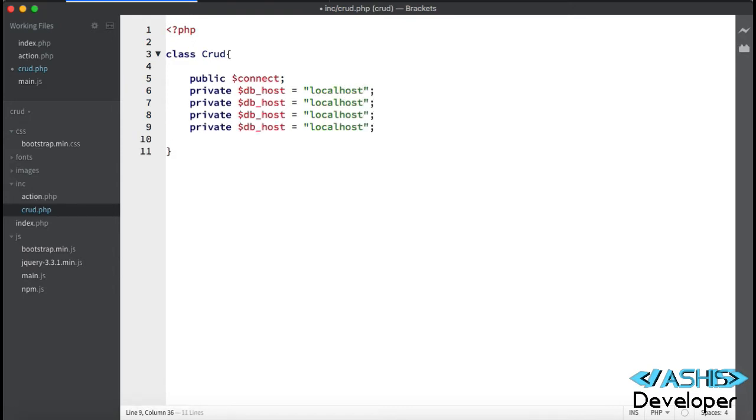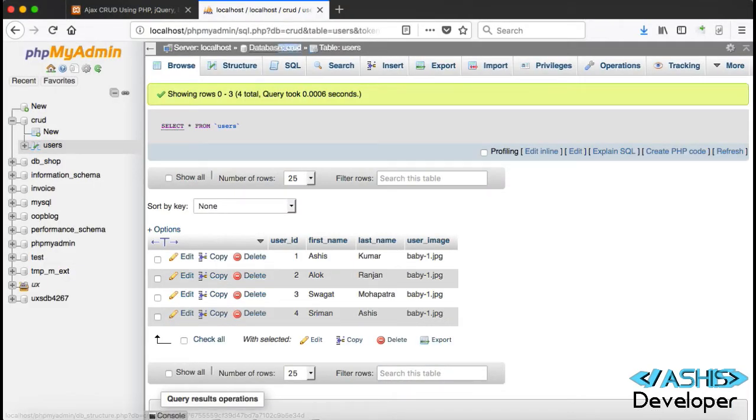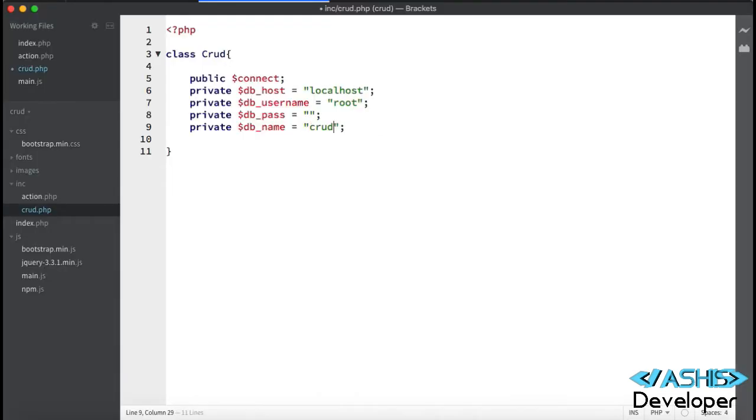Database host is localhost, database username is root, database password is blank and database name is CRUD. Create a function for database connection named database connect.